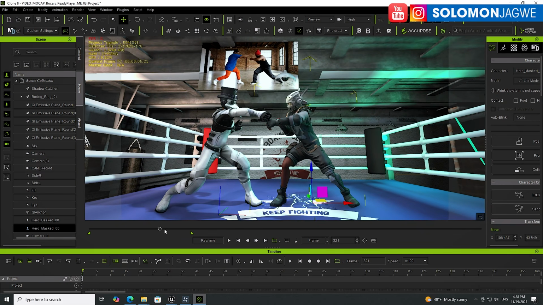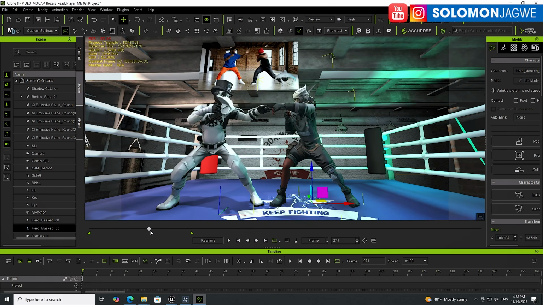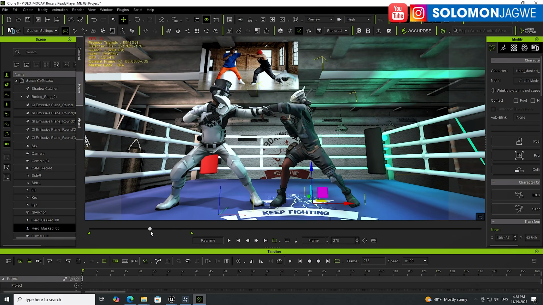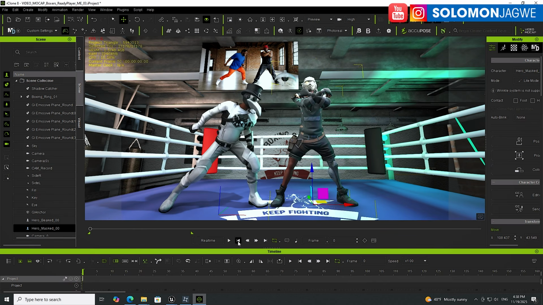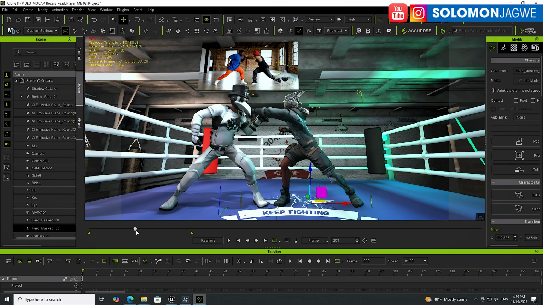So go ahead and start trimming, editing, fixing whatever you don't like. Like you see how right there, the hands are intersecting. We can decide to move this back a little bit. And then you can see how the fist is a little bit different. Also pay attention to the difference between the distance between the two toes at that.